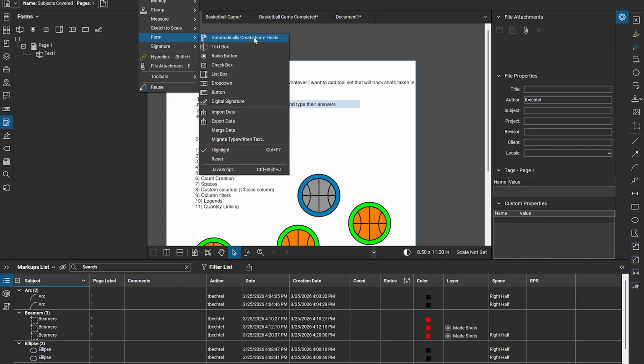If you have check marks from Word or Excel, Bluebeam will recognize them as such and be able to make them into checkbox fields as well.